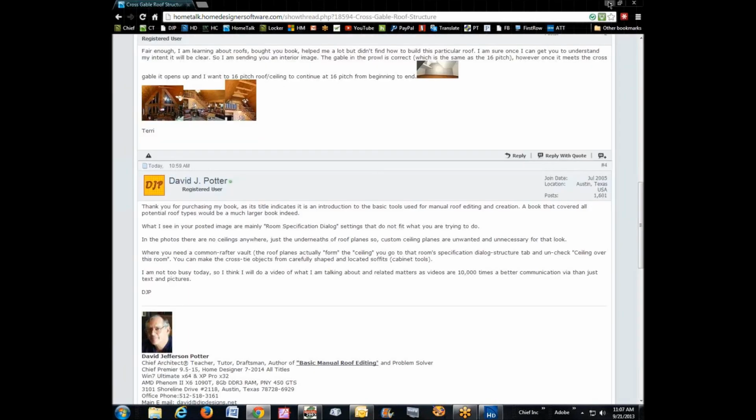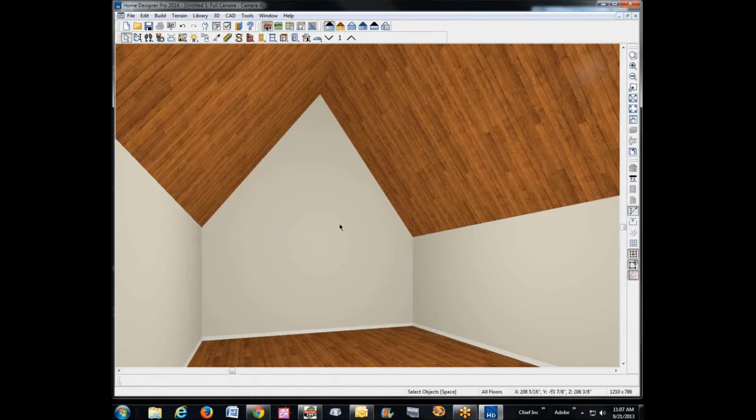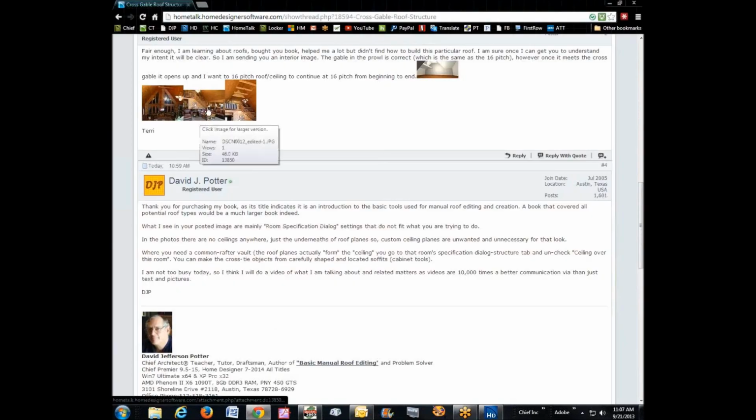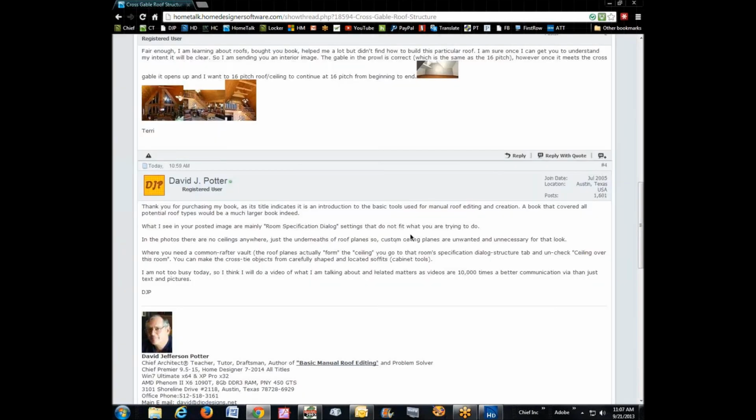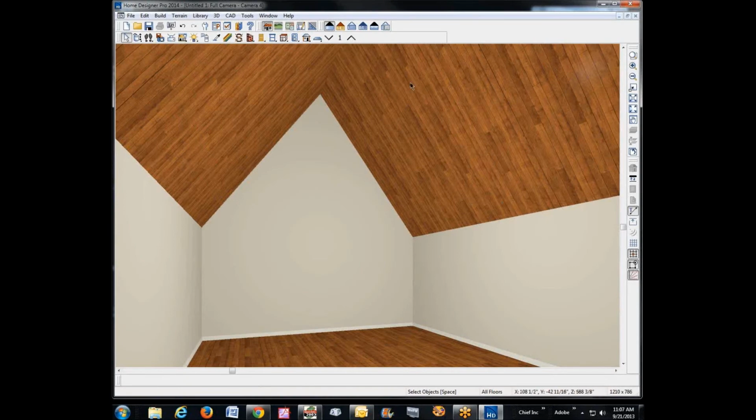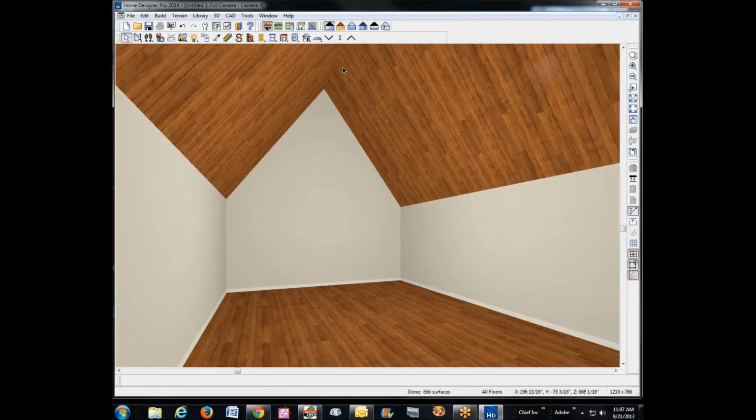So let's go back here, and I think you probably know how to do the windows. I'm not going to go there. Let me take a look at that picture one more time. Yeah, there's lots of wood in this. Okay, you got wood walls and so forth. Well, you probably know how to put wood material on the walls, but I thought maybe you might not know about that little trick. But that's basically what I was talking about.